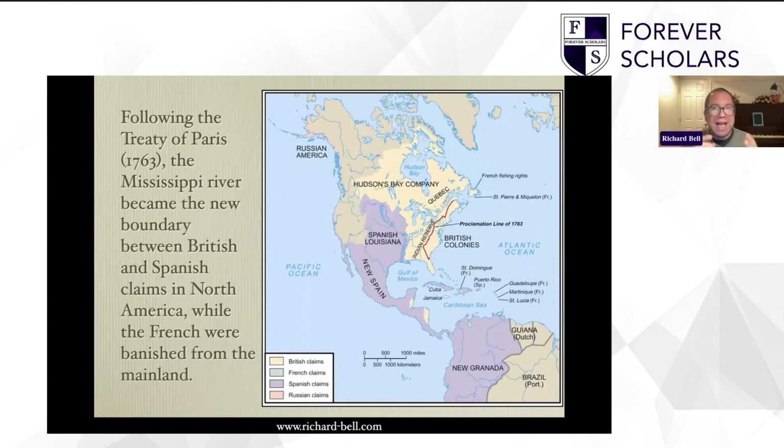On the ground, most of the lands now changing hands in Paris continue to be occupied actually by native peoples, who of course deny Europeans authority to dispose of those lands in this way. So some of these borders are notional, right? And actually, it's Indian country, it's Native America. But still, this is the new European map.